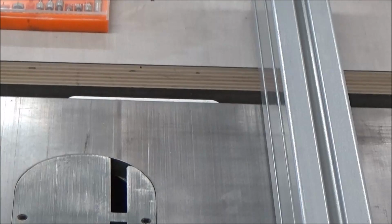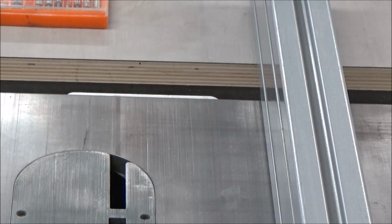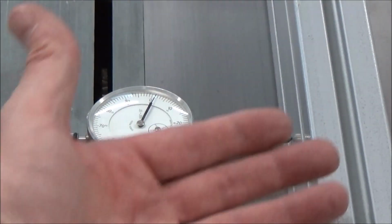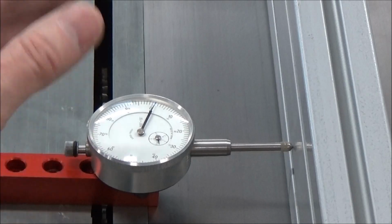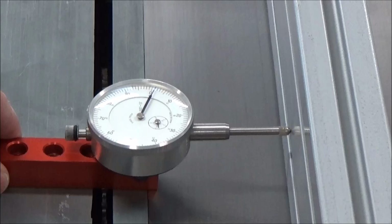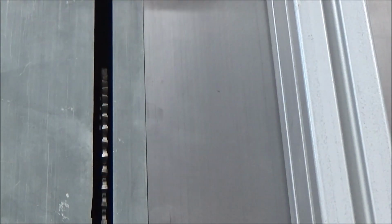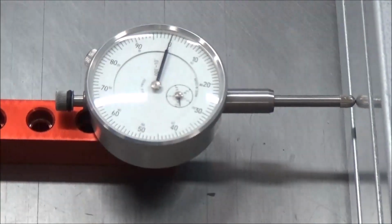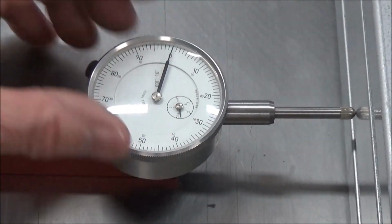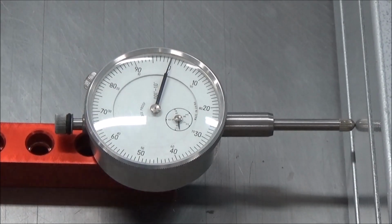If I come back to the middle, I'm actually 1,000th of an inch toward the blade. So that might just be my extrusion. Might have a little bump in it. But the only thing you can do is try it. 1,000ths away. Zero here at the beginning. Yeah. I mean, the only thing I do is run a piece of wood and see how it feels.